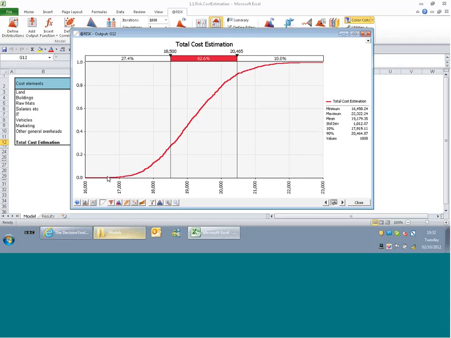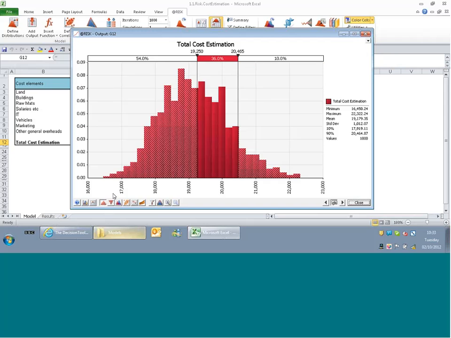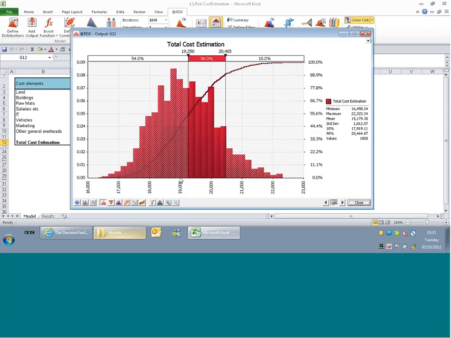But instead of having all of those bars, we've still got the range along the x-axis, and the y-axis is now showing us the cumulative probability. The point at which these things we call delimiters bisect the curve, if we then go across to the left, converts into a percentage. So if we take this value here, we can see that there's a 45% chance that our costs are going to be equal to or less than 19 million, because that's the point at which the delimiter bisects the curve. And if you want to, you can show one on top of the other if you want to see both types of format.